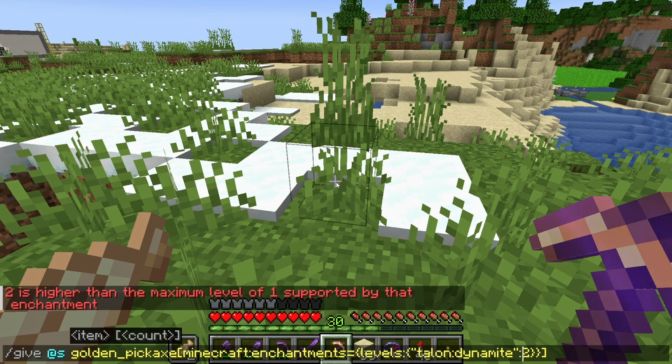Yeah. I was just kind of curious how this would work. Like you can set the maximum level higher, so you could get it in an enchanting table or whatever, or you could combine them and get better stuff or whatever. I was just kind of confused and curious if this would work.